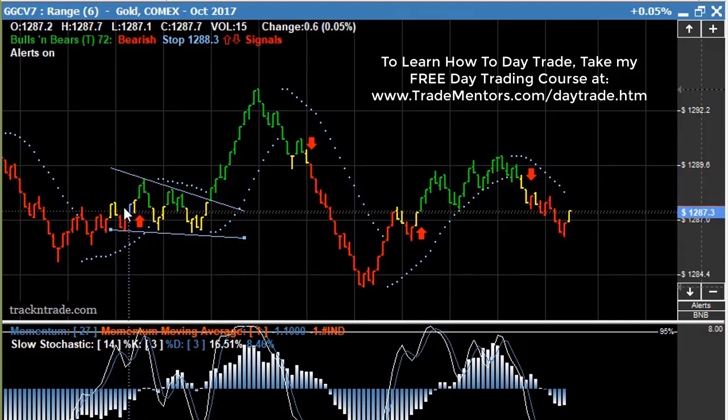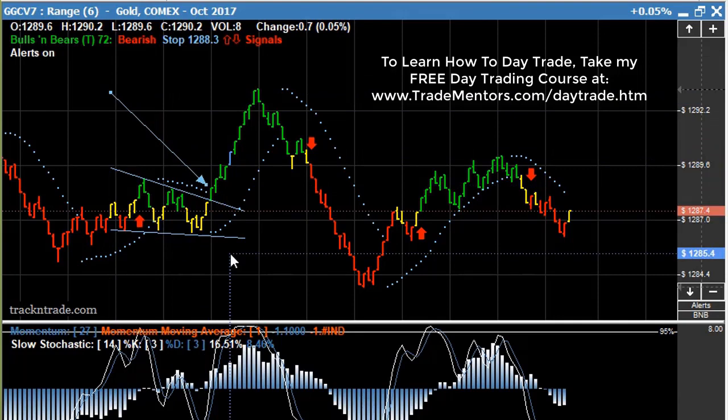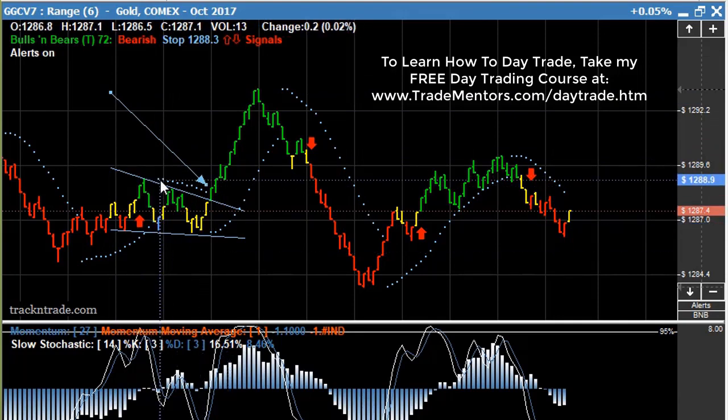The first thing we want to do is look for a nice setup, and this setup is coming through here. The important thing to note is not so much the setup, but the setup in combination with the breaking of the trend line of that blue light system. That's kind of our magic blue smoke right there.